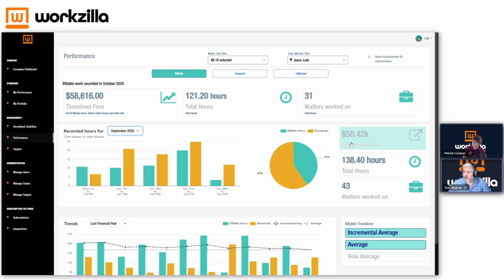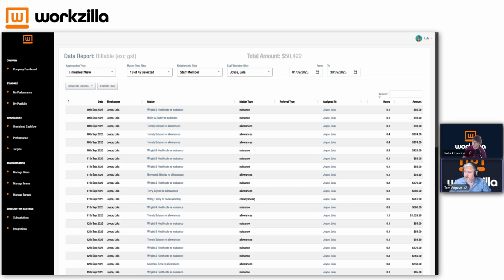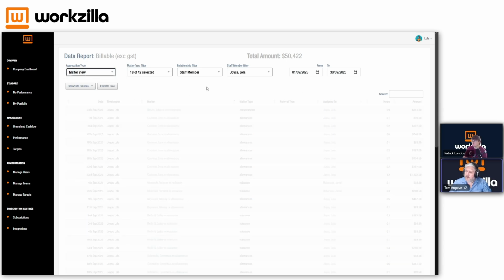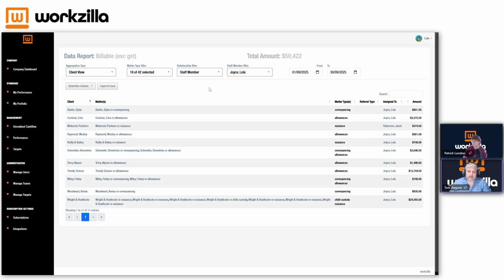And here we have other tabs that allow us to drill into a bit more data. We can have a look at all the timesheets she's done. What files is she actually working on? So this is the timesheet view. These are the matters here. We can arrange that by matter, and we can also export this list if we want to. We can change the dates here, and we can search for a matter as well. We can also view it by matter to see what matter she's been working on and how much she's posted per matter. We can view it by her relationship to the matter, and we can also have a look at which clients she's assisting and which clients she's working on.